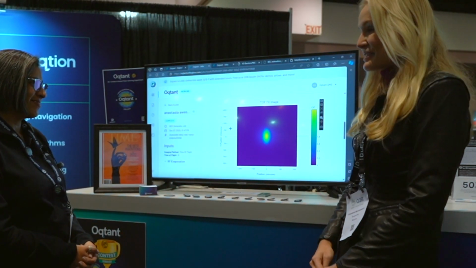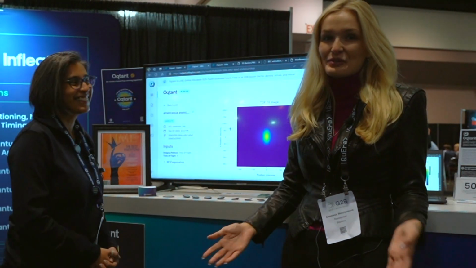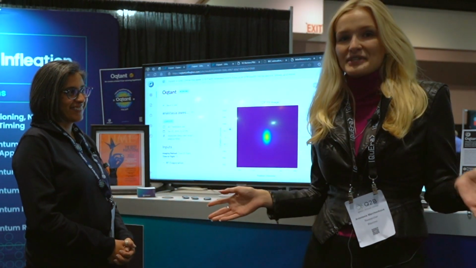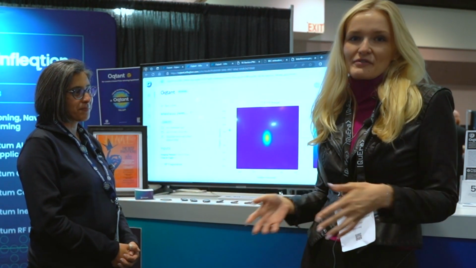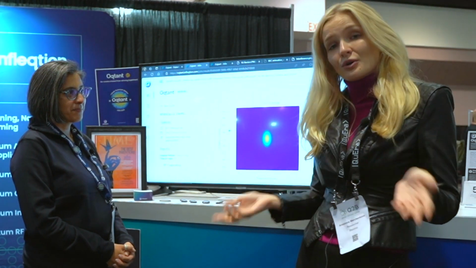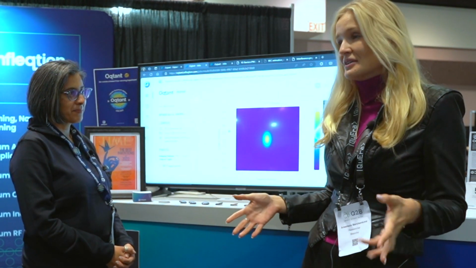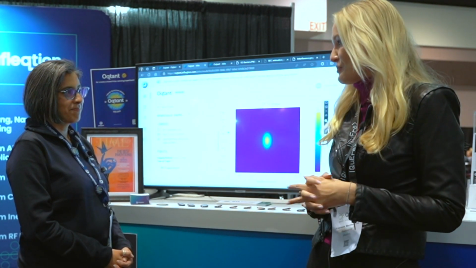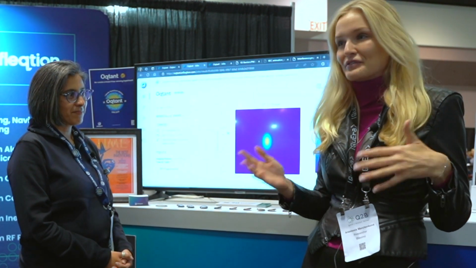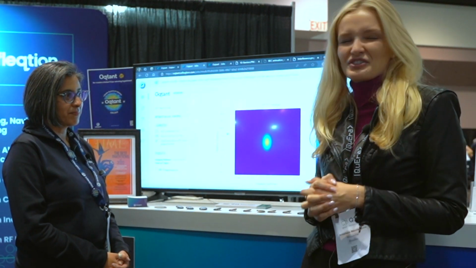Yeah, so congrats. That was a big announcement 2 days ago. We're at Q2B, which is one of the bigger quantum tech conferences. And it's so fun to see what everyone is doing every year. It's been running for about 7 years now, and the quantum industry is still a little bit small, but coming back here every year is really exciting because you see old friends, you see what we've done over the last year, all the different companies, all the releases, and it's just a really good time.